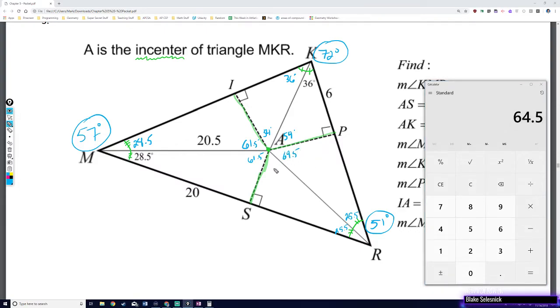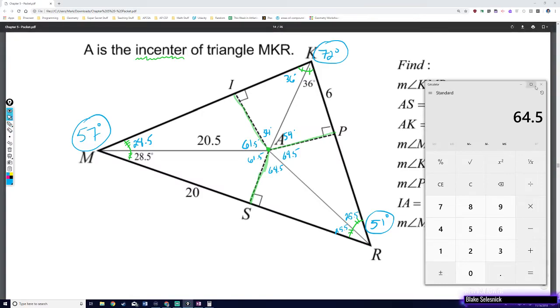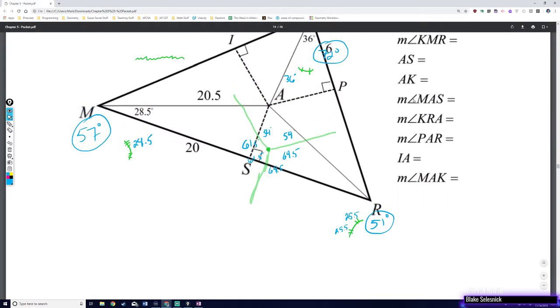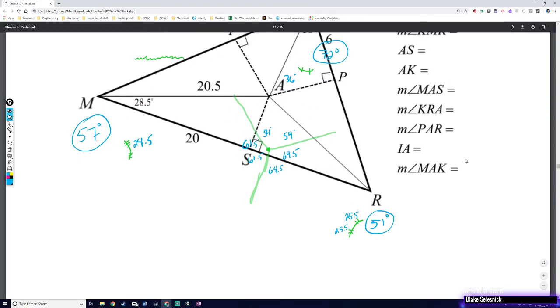Again, do I need all this? Would I do all of this on the test? No, but I'm just showing you that you can get a lot of this stuff. I could just bounce around and find everything that I know. I probably would mark these green ones congruent, maybe highlight them to show that they were congruent, but you would definitely mark them as well. So this is without doing a whole lot of calculation. Now let's get, let's, no.